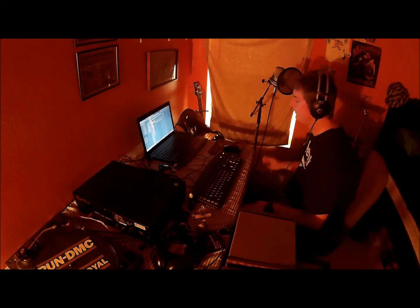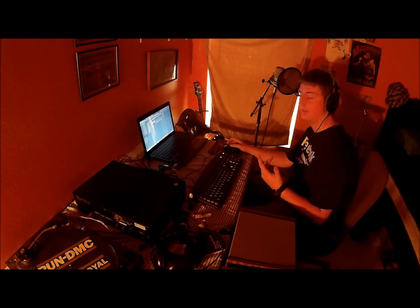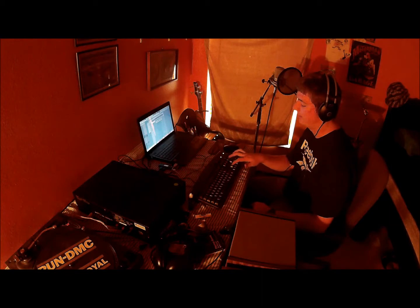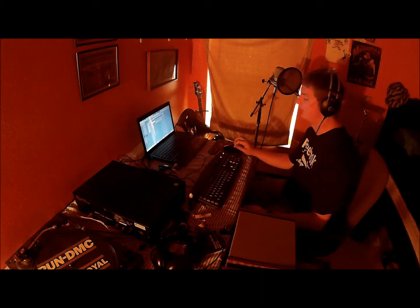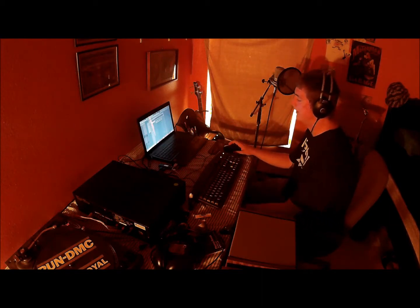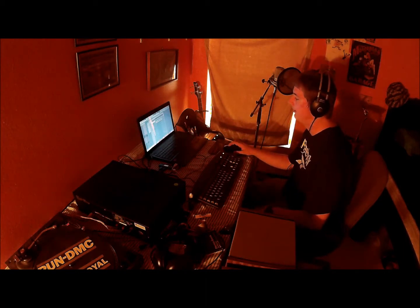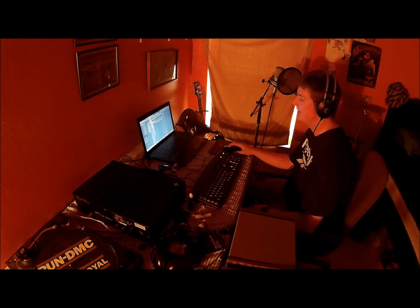But I still love my Akai MPK Mini. I'll use that on days I don't really want to pull this out. I guess it's just times I'm feeling lazy or something. Because I already have this out. So, that was the beat, kind of a rundown of how I made it. And if you want to hear everything individually, I guess I'll do that.